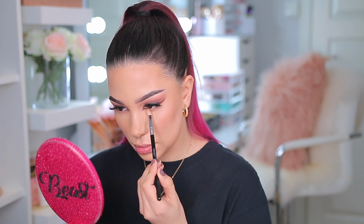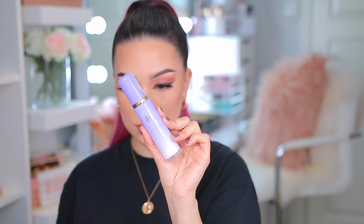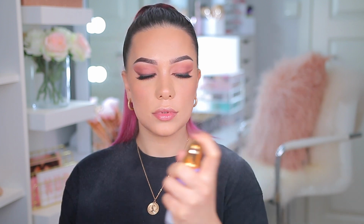That's what I wanted. And then to finish up my eyes, I'm gonna go in with a peachy shade from that same palette and just do a very natural look under my eyes. And with the Tatcha glow mist, I don't know the name of this one, but I believe it's glow mist, I'm not sure. I'm just gonna make my skin look like skin again. If you have oily skin, don't use this spray. They have another type of spray for oily skin. I have combo, I shouldn't use it, but I just use a tiny bit.